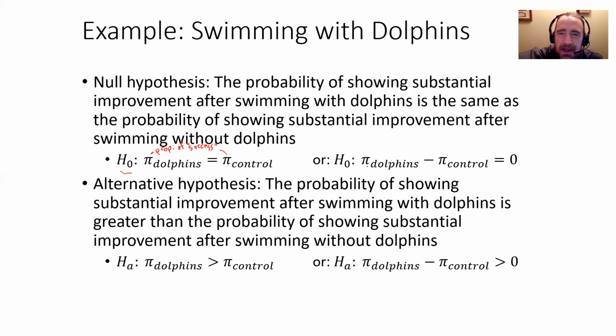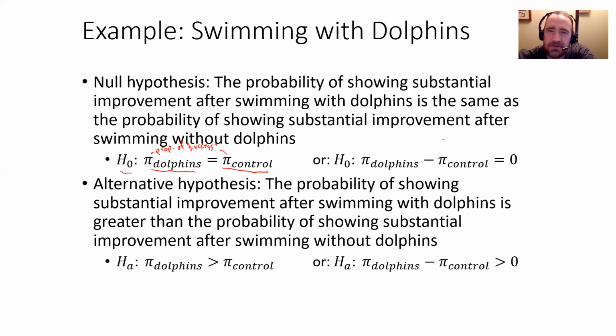Another way to write that mathematically is to write the proportion of success for the dolphins group minus the proportion of success for the control group turns out to be 0. Now, mathematically, you can hopefully see why this would make sense, that it's saying the same thing as our other equation. If I take two things and they turn out to be equal, the same number, and I subtract them, let's say this is 0.6 and this is 0.6. If they turn out to be equal and I subtract them, I should get 0. So that's the same thing as what we said over here, if this equals this.